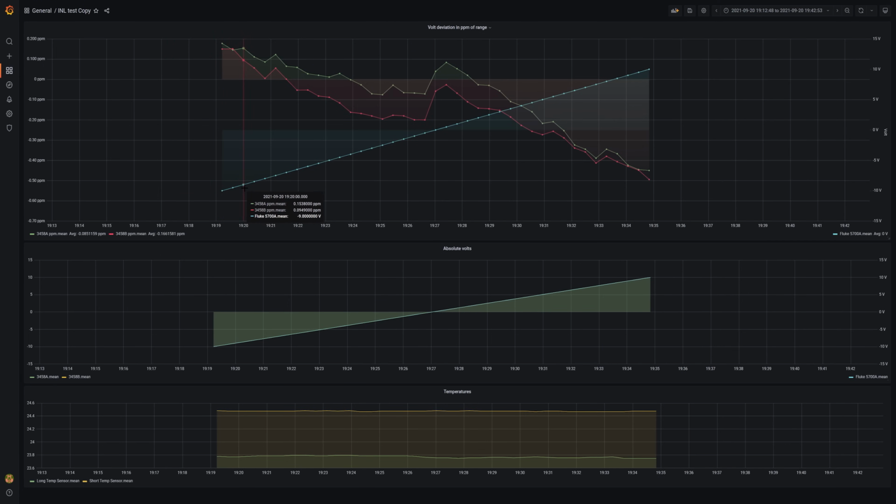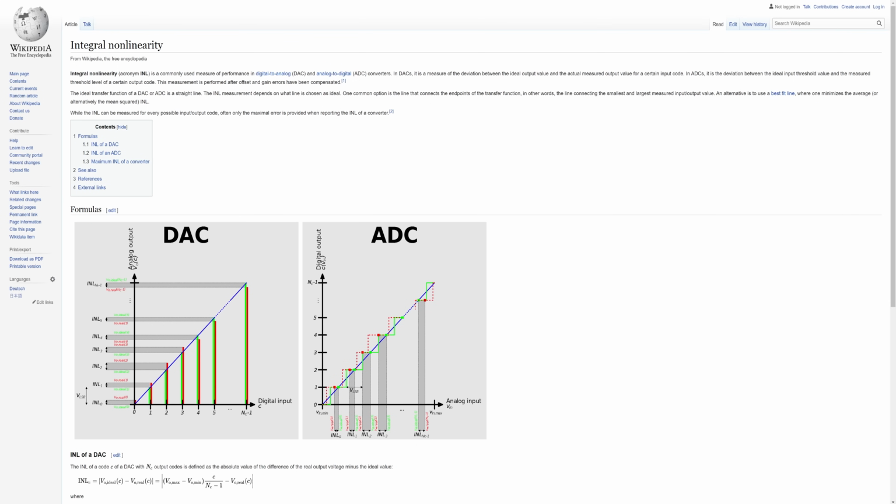The right axis and the blue line are the test sweep from -10 to +10 volt. The green and the red line are the deviations from the test voltage measured by HP and Keysight respectively, expressed in ppm of range. I think this is a perfectly understandable and intuitive representation. But equipment manufacturers and ADC datasheet writers often specify something called INL. Be it for customer deception or intercomparability, integral nonlinearity is the de facto standard.